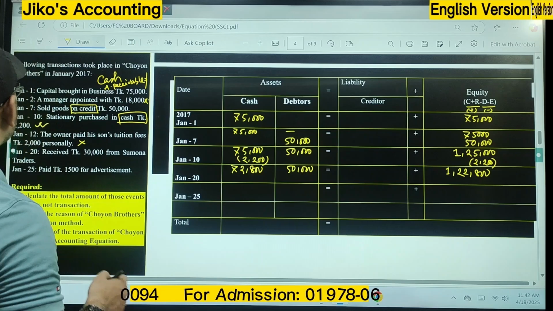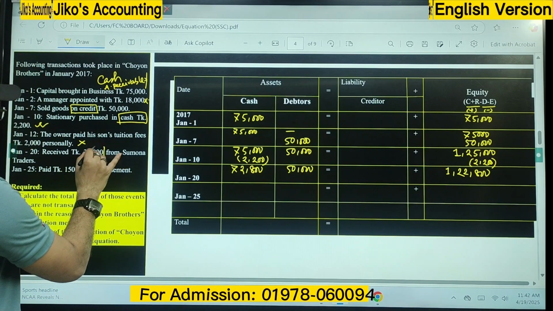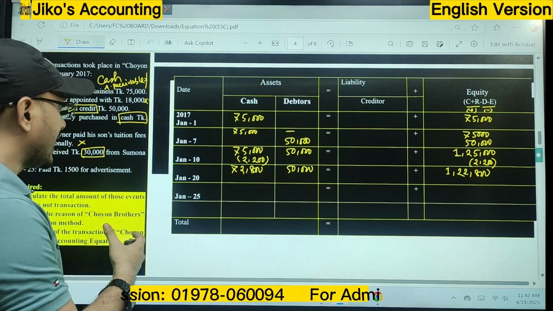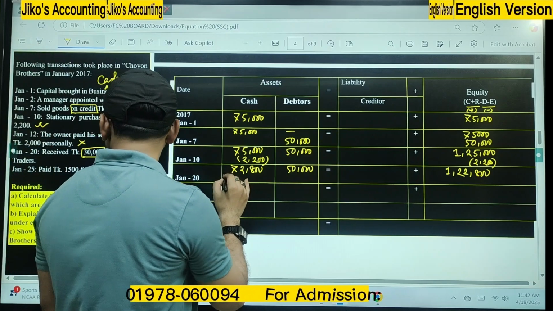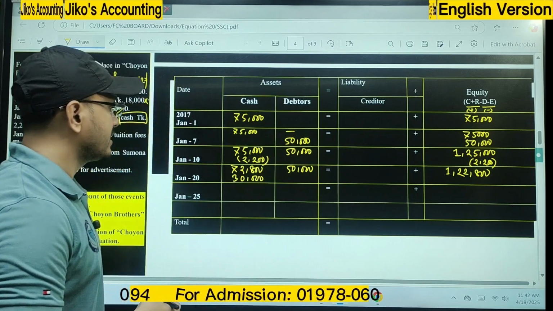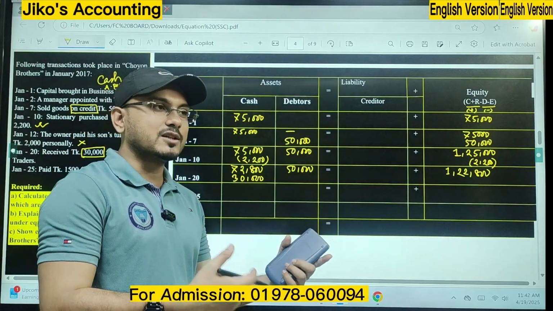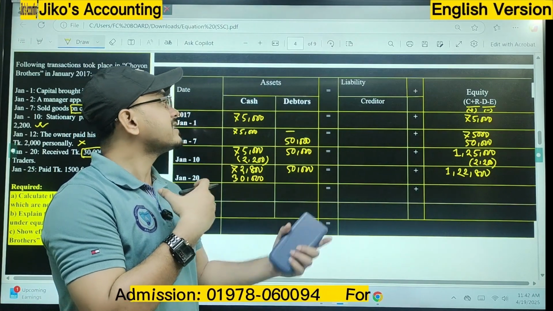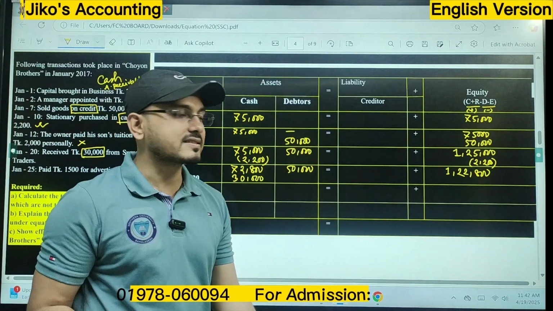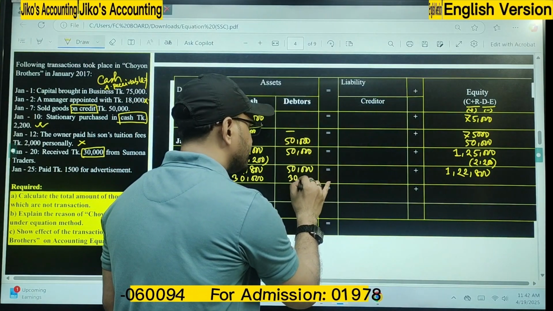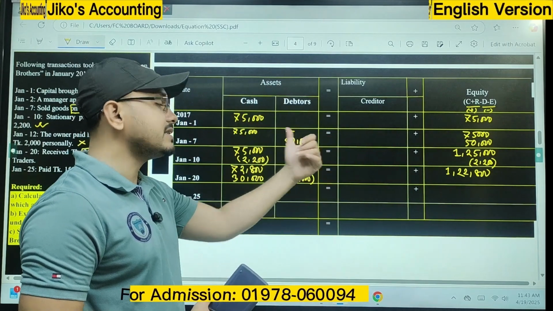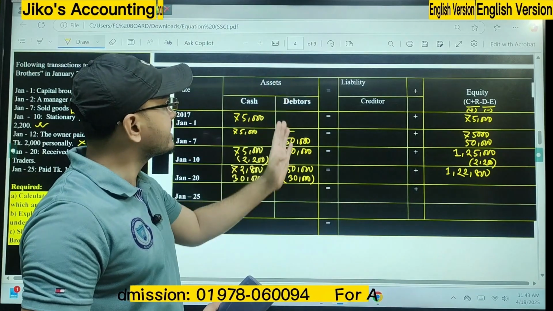If it is okay, then move to the next one. Receive taka 30,000 from Shumona Traders. Because of getting this money, how about my cash? That indicates an increased amount of my cash. So increased means I have to add to the main figure. And how about Shumona? The person who is going to pay me is my debtor. It might be any institution, might be any person. So that indicates the reduction of the receivable. Previously, my receivable amount was 50,000, but as this institution has paid me 30,000, that indicates the reduction of debtors.